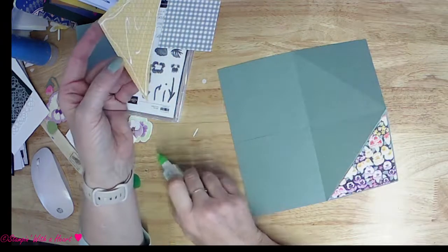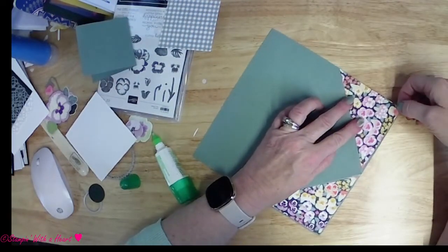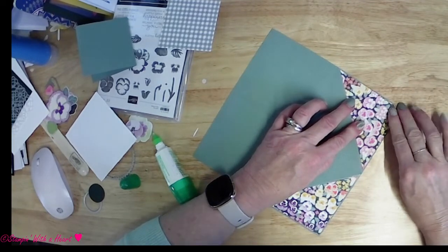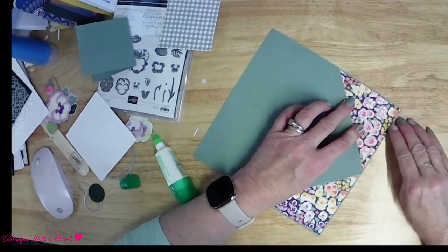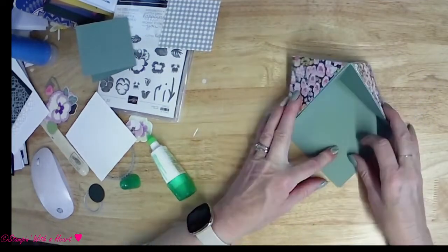Alright, so we've got our glue on both of these, and I'm just putting these down on the triangle. And what these are going to do is just flap up and give your background a little extra color. And that's all you do for that. So it'll eventually sit like this.